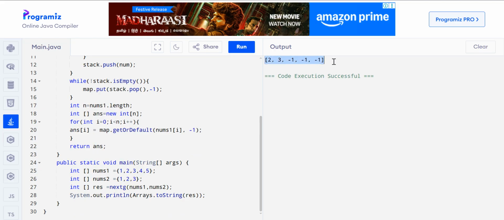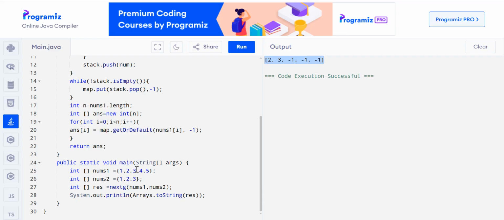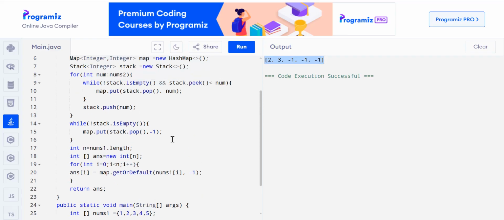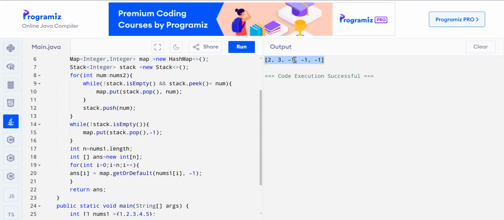The output is exactly correct. First we compare 1 and 1: the next number is greater, so it prints 2. Then we compare 2: the next greater number is 3. Printing 3, and for 3, 4, 5 there is no greater element, so we return -1, -1, -1.